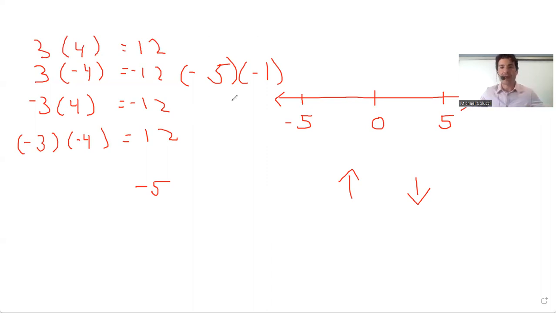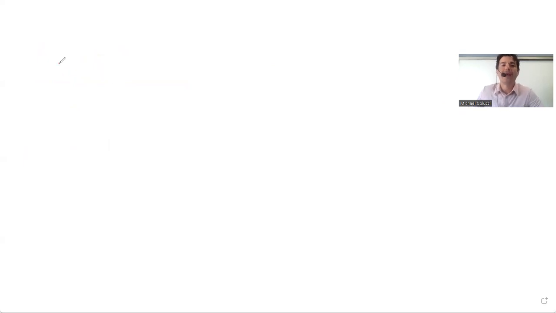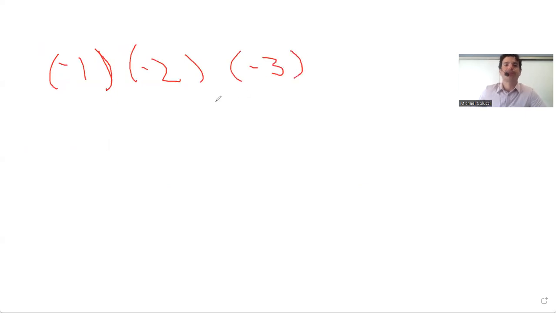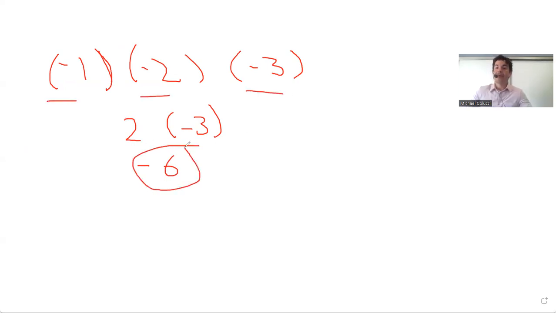Okay. So I promised I would talk a little bit about what to do if we had multiple numbers. So in this case, we have 3 numbers that we're multiplying together, and they're all negative. Let's do it one by one. Negative 1 times a negative 2 is a positive 2, but we still have this negative 3. Positive 2 times a negative 3 is a negative 6. So 3 negatives is going to give you a negative. It's the opposite of the opposite of the opposite of, which lands you on the negative side.